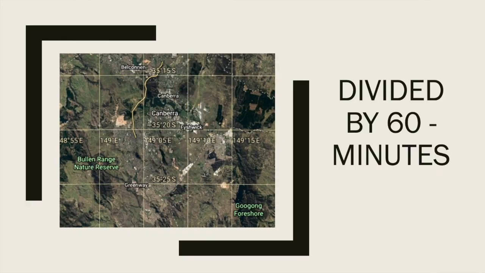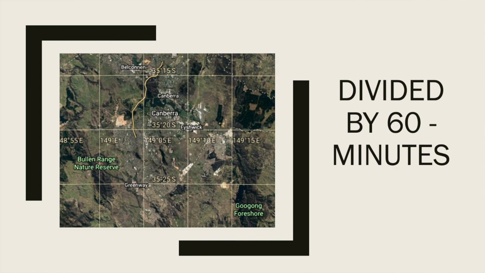Now you remember in the last video how I said with GPS things are divided into smaller and smaller grids. Well, we've done degrees, now we're going to do minutes. So you can see here in the middle of the screen it's 35 degrees still, but now it's 20 minutes south. So it's 35 degrees, 20 minutes south. So we've gone into more detail. And instead of that line going up and down, so the longitude, it is actually 149 degrees. Instead of being 150, it's now 149 degrees and 5 minutes east. So we're getting into more and more detail.